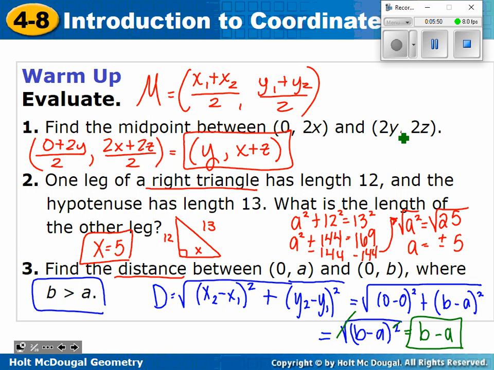The point in this bell work is that you're going to be using these same ideas with variables in section 4.8. 4.8 is going to be about coordinate proofs. We're not going to do the entire coordinate proof. We're going to set it up. But the lesson's going to be about using variables instead of numbers, because to prove something, you can't prove it true for just one set of numbers. You have to prove it true for any number. And that's why we use variables in algebra, to represent any number that it could possibly be. So what we were doing was calculating what would it be for any set of numbers when we had our variables there. Any questions right now on 1, 2, or 3 before we move on?